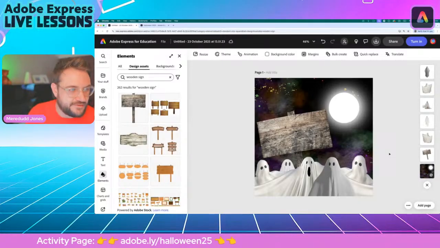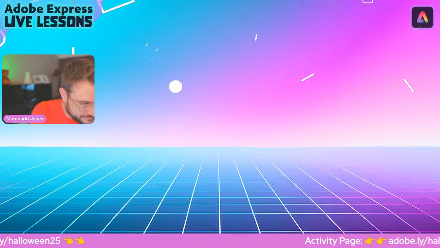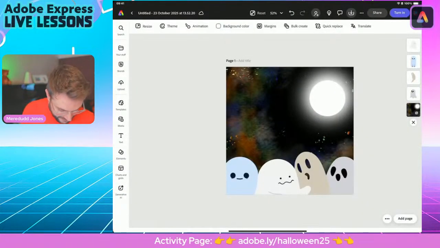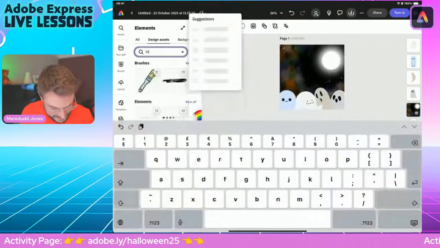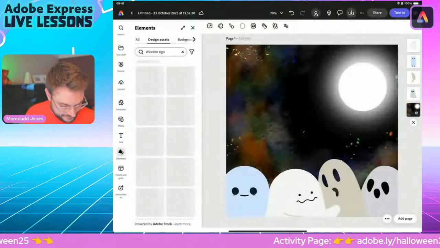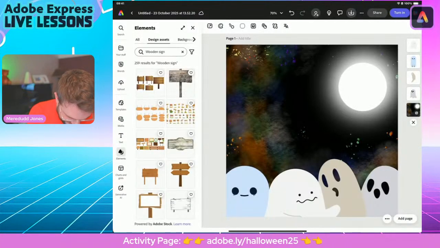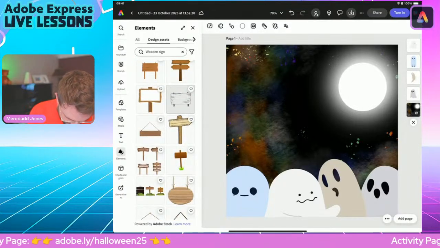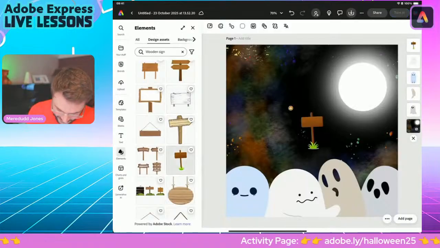Okie dokie. Right. Shall we see that on the iPad as well? So over on the iPad, we're going to go to Elements and Design Assets, and we're going to search for wooden sign. Now, I want one that looks more cartoony. That's a good one. It's got a little tuft of grass in the bottom, but it's fine because we're going to hide that behind the ghosts.